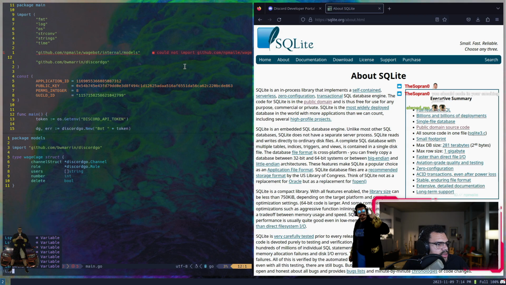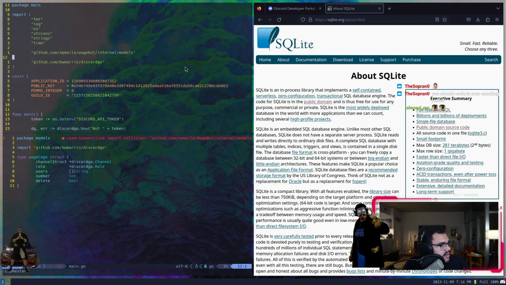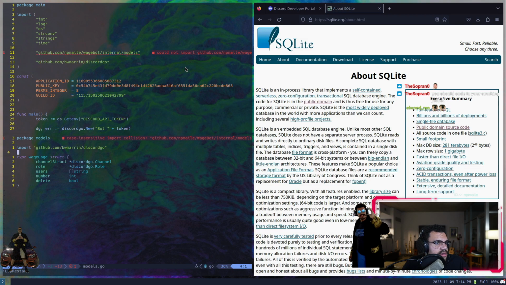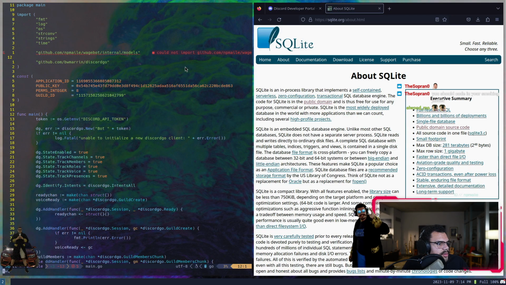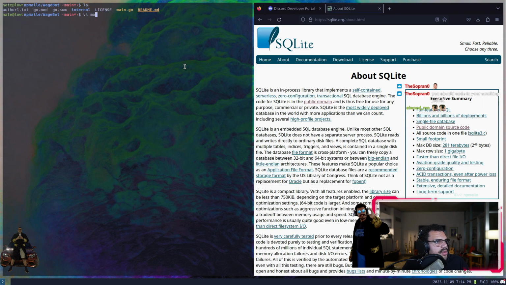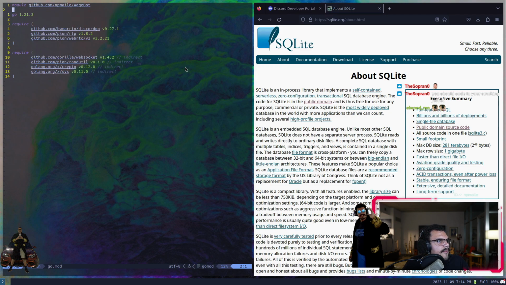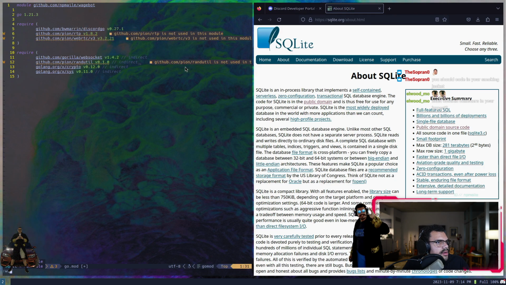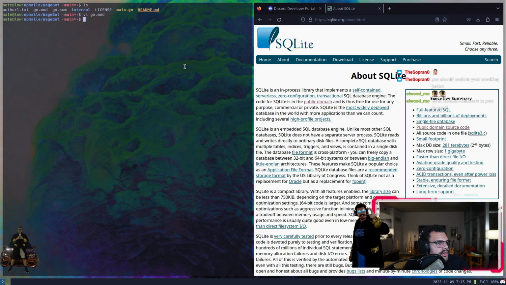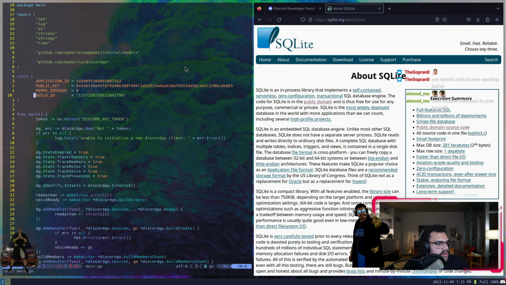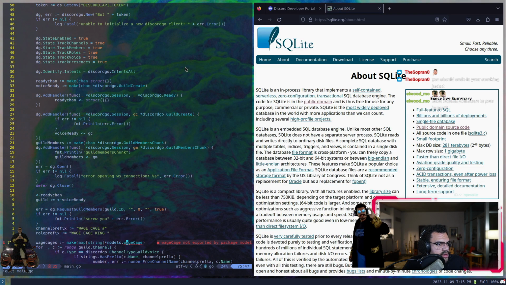Let's see if LSP restart fixes that. It does not. Well, that's fun. Let's see, case sensitive import collision. So maybe there's something wrong with the Go module file. npmail/wagebot. Oh, I want to get rid of that. I want to call this lowercase wage and lowercase bot. This will be fine. And does it work now? It does.